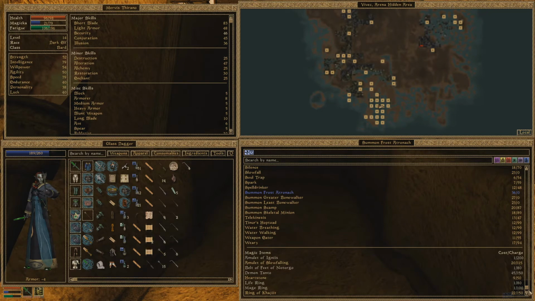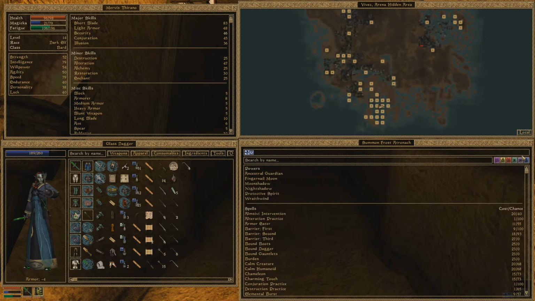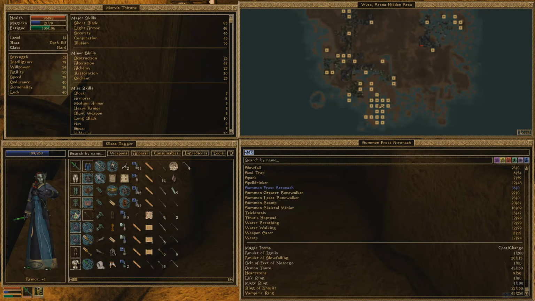And I forgot a couple of spells. So, we have another burden spell. I don't know if we had that before. And there's Weapon Eater and Armor Eater, so I can do damage to my enemy's equipment.